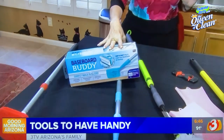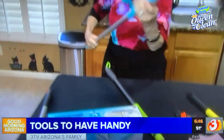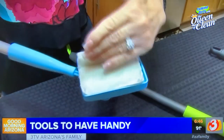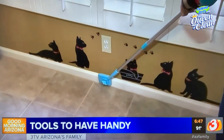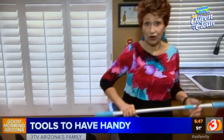I've had so many questions about baseboard cleaning. This is the Baseboard Buddy — I've talked about this for years and it works great. It's also expandable so you can have any length you want, no crawling around on the floor. It has a microfiber pad and can be used wet or dry. Generally I use it dry just to dust, but when something's really dirty I spray it with vinegar and water or an all-purpose cleaner. You hook it right on the baseboard and walk down the hallway — it's that easy and not expensive either. You can buy it at Amazon, Bed Bath & Beyond, and Walmart.